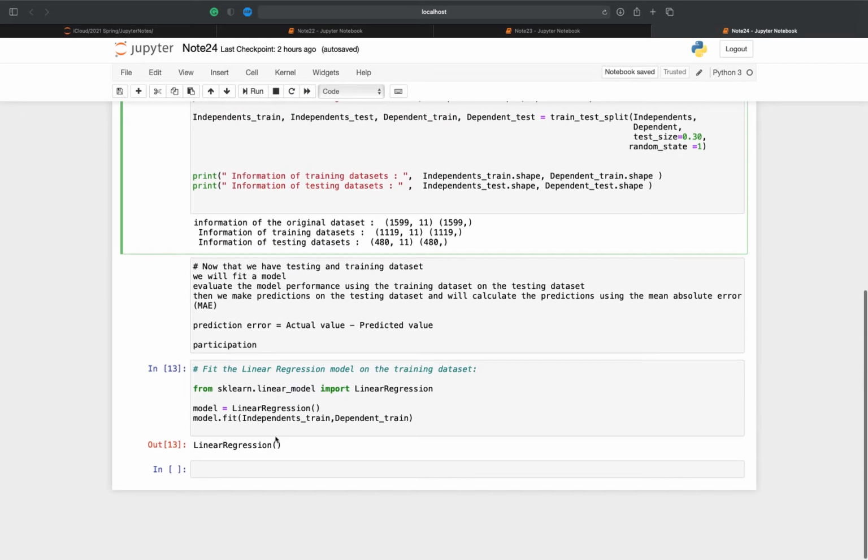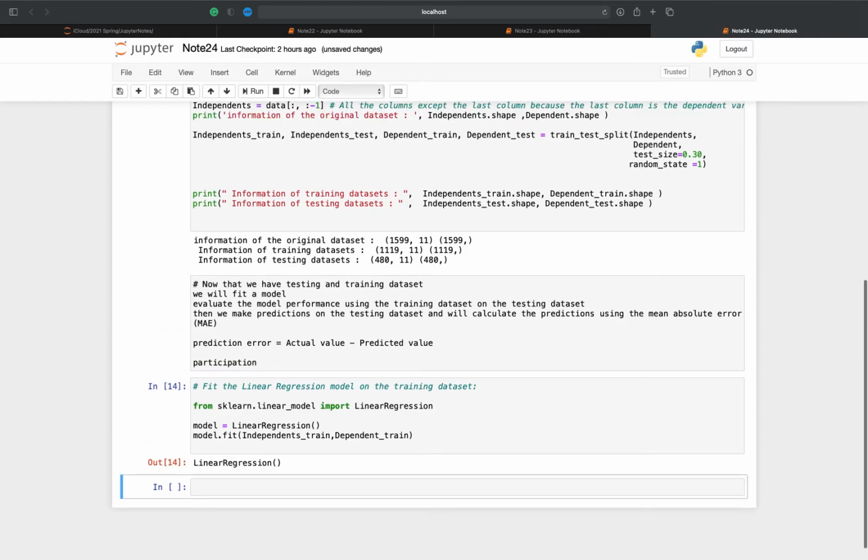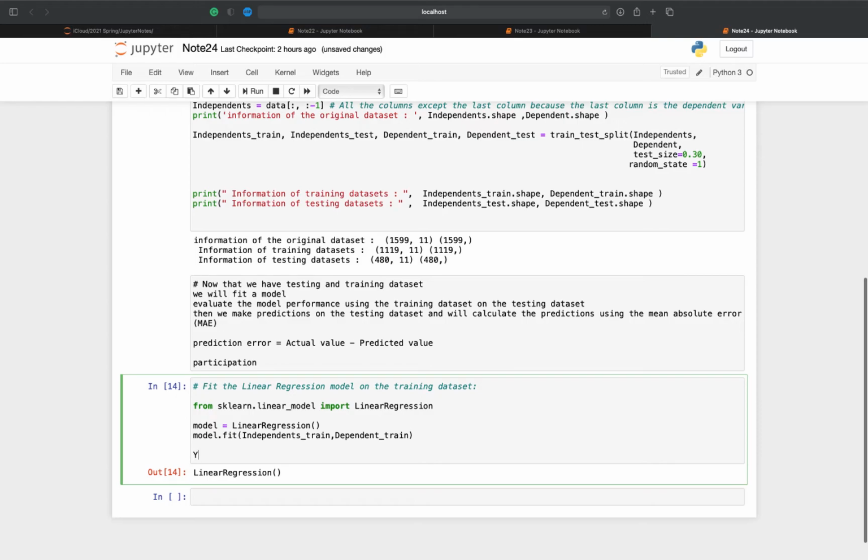Okay, so we fit the model. What else do we do now? We create y hat, and this y hat is the predict.